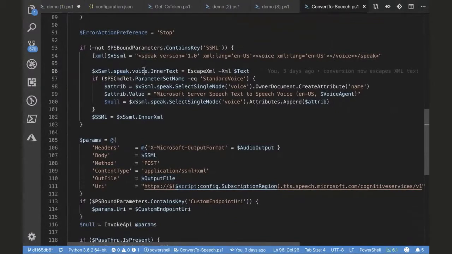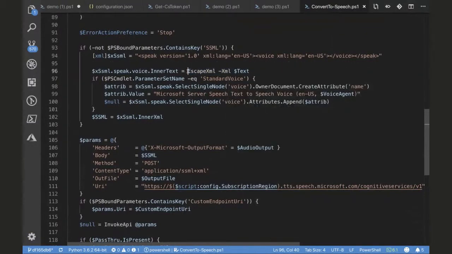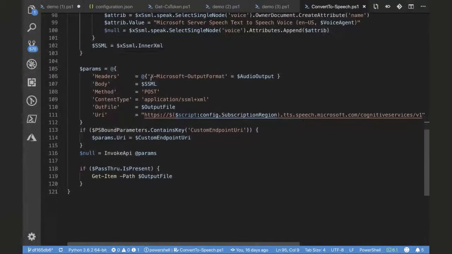There's the speak tag, the voice tag, and the text. And because text passed in sometimes needs to be escaped for XML, like apostrophes and less than and greater than symbols, all that stuff is taken care of in this escape XML helper function we have here. So in reality, it just takes all that and creates the SSML for you.